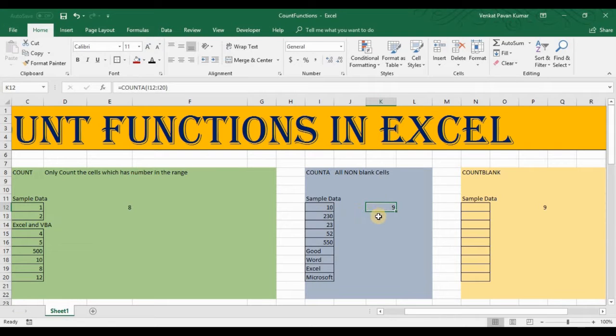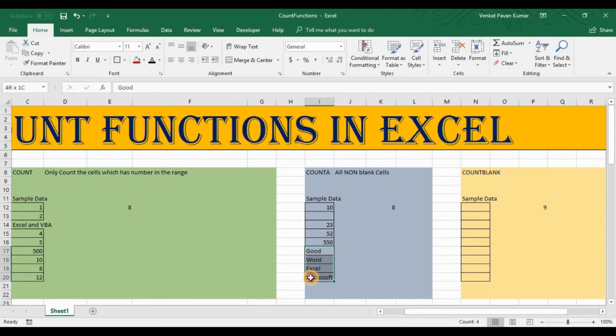That is the reason we got a result of 9. If you have any blank cell, then the result is simply reduced by the count of those blank cells. So here we have one blank cell, so the result is reduced by 1.